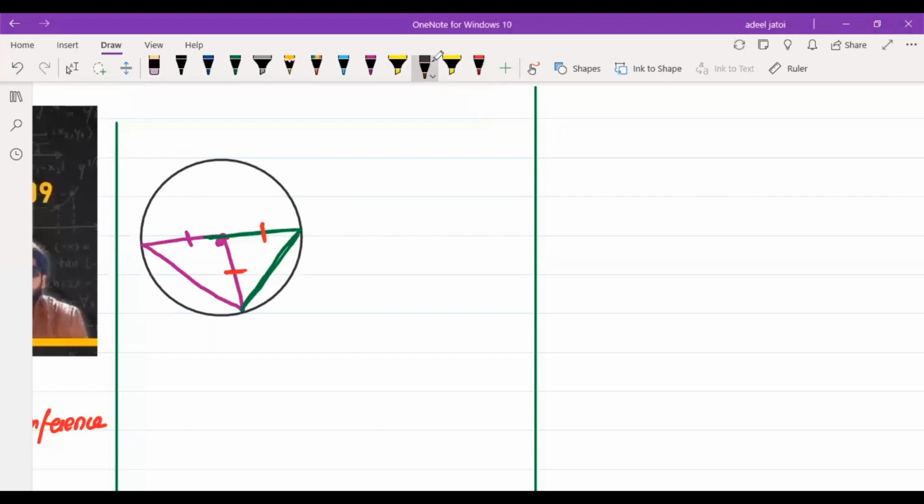Let's say that this is 40. Considering this as 40, I need to find this angle. Let's say this is y. So if this angle is y, and I need to use the isosceles property, you can also use another type of property to get this answer as well. But particularly, I'm using the isosceles property right now. So at the moment, if this is 40, we can easily say this angle is also 40, right?